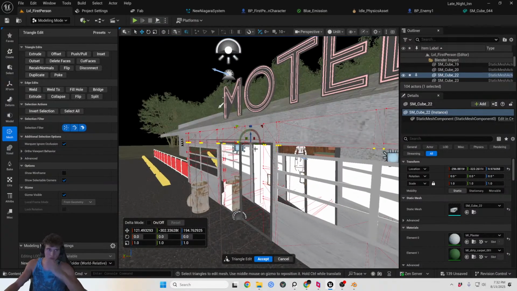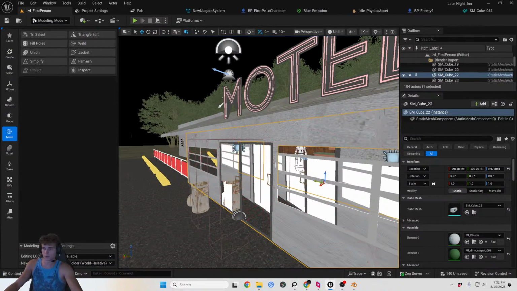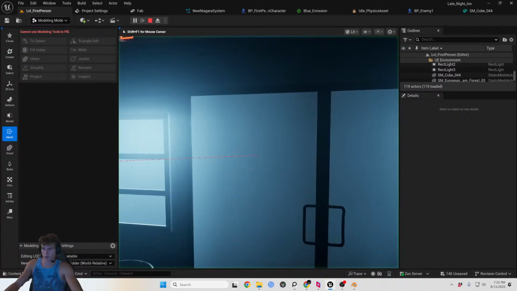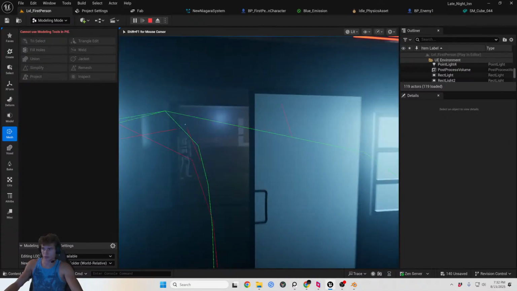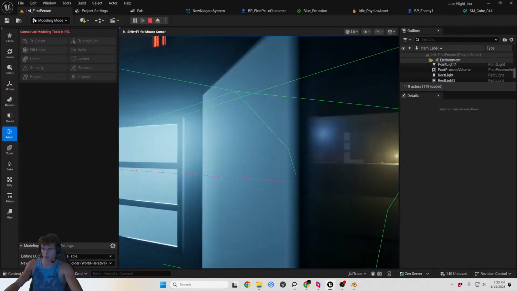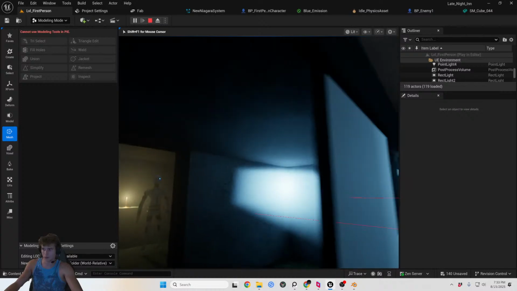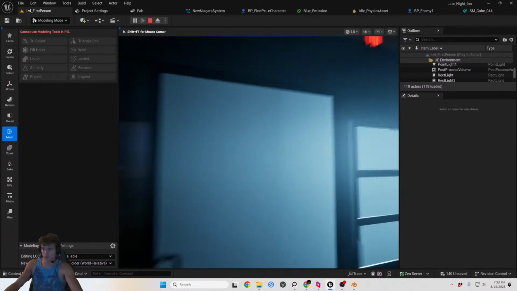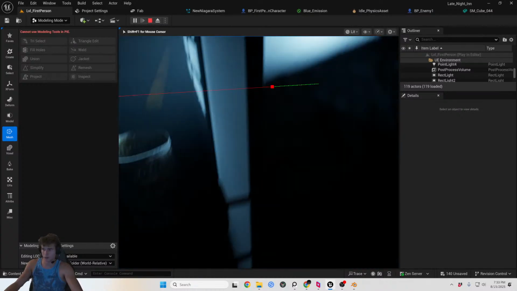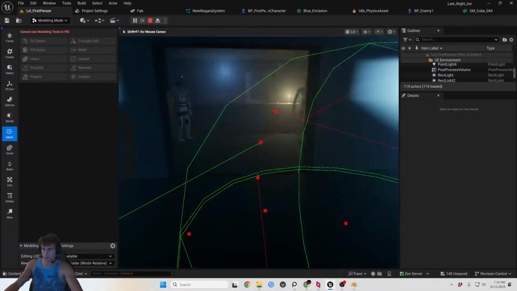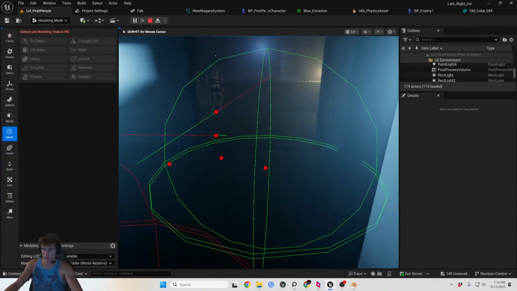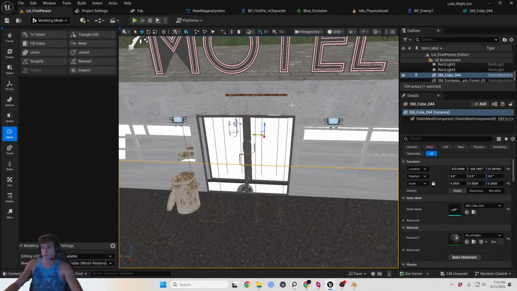Well, that jacks up our windows, but, you know, hopefully we can at least get inside. Son of a bitch. Okay, well, let's see.